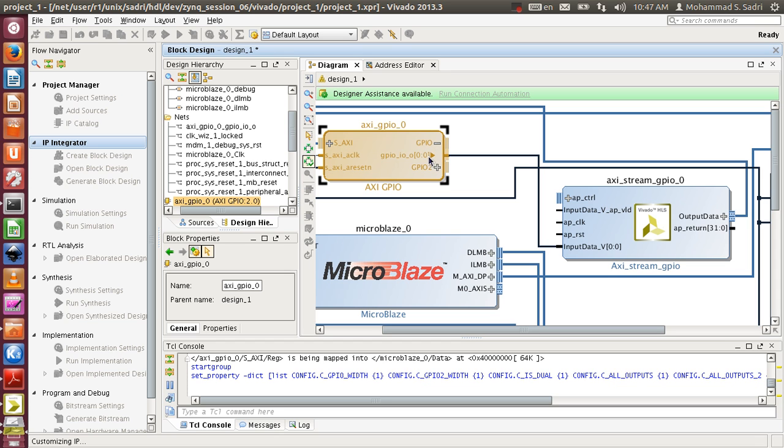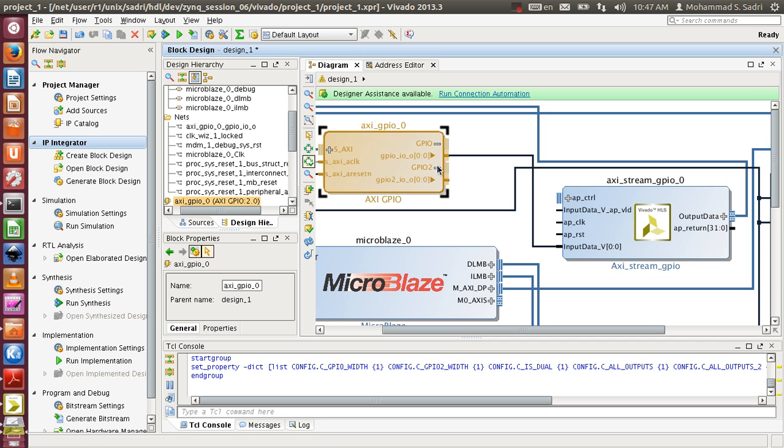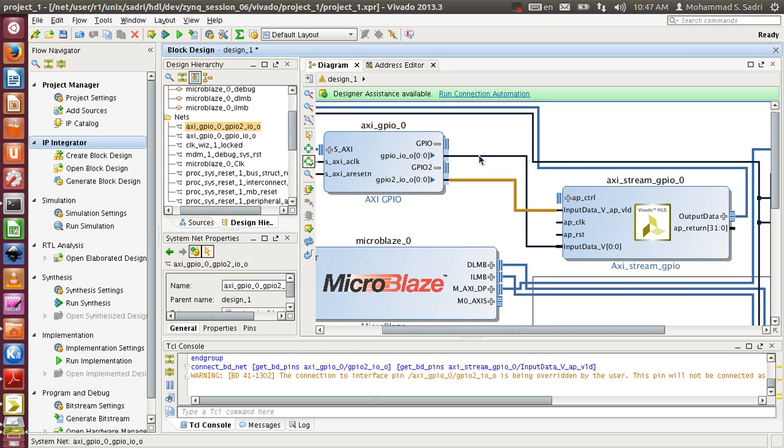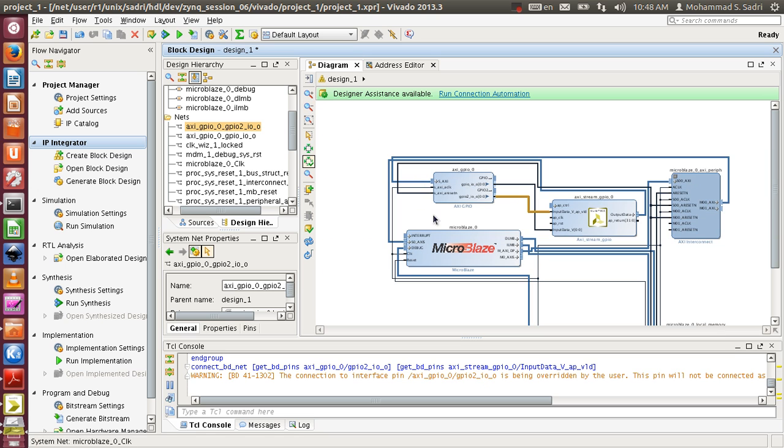GPIO 0, GPIO 1, GPIO 2, and I want in fact to connect this master to here. So I am driving through GPIO both of the ports, so I can transfer data effectively to this module. And for the clock, I connect this clock to the clock that I think is already added to the system, the clock that is driving the MicroBlaze CPU core. They are the same entity, so I connect this clock here.